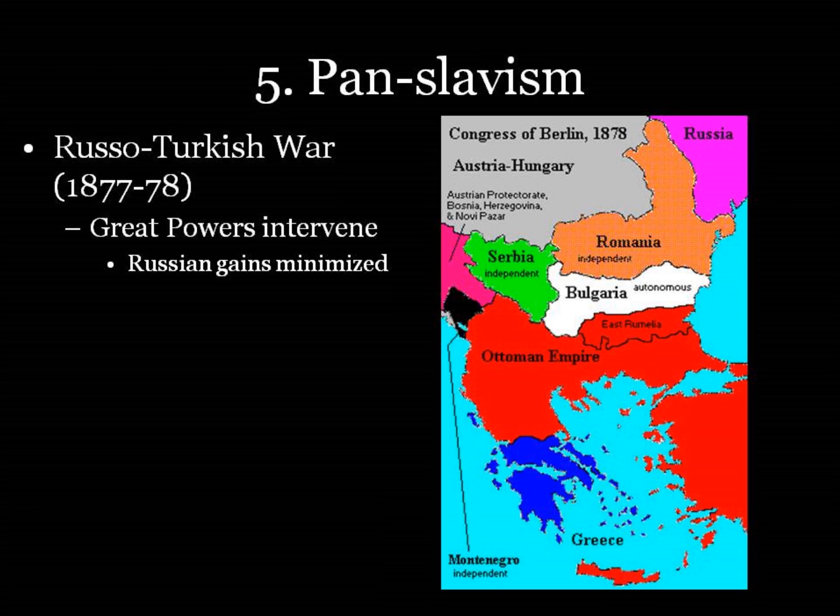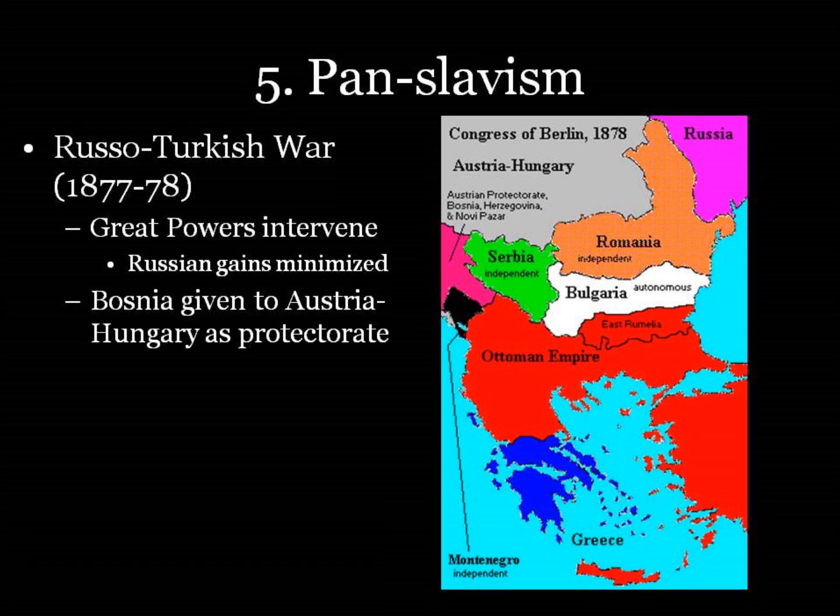Bulgaria would look to Russia for aid and assistance. The great powers intervened, however, and cut Bulgaria significantly. Serbia, Romania, and Montenegro would remain independent, but Bulgaria was cut by a third, and this territory, known as East Rumelia, was returned to the Ottomans to directly administer. If this were not enough, the autonomous region of Bosnia was given to Austria-Hungary to administer. In other words, Bulgaria was reduced and Russia's influence limited, and Bosnia was handed over to Russia's rival in the region, Austria-Hungary. Thus the Austrians, who had not participated in the war, materially benefited from their inaction.